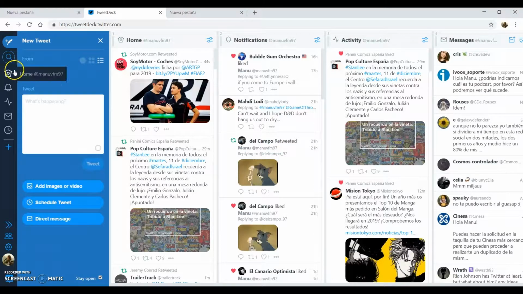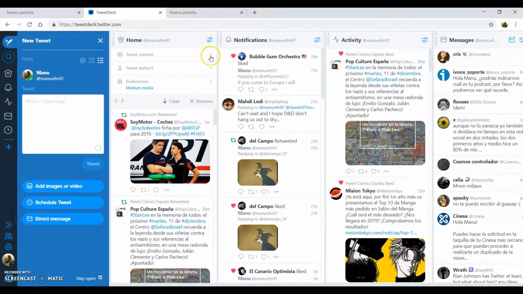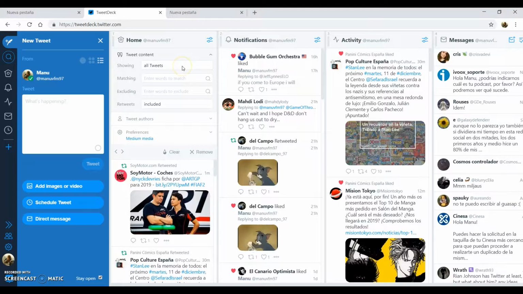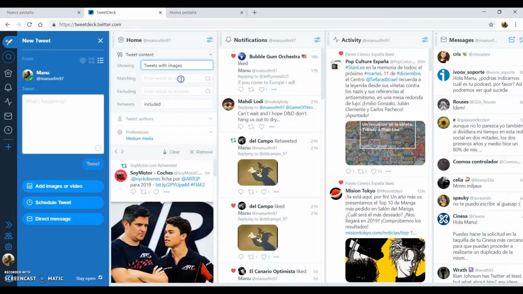Okay, so now we are going to check again the home page in TweetDeck, but we are going a little bit deeper into the possibilities of this page. As we see, we can show just tweets with different kinds of media, for example, images.